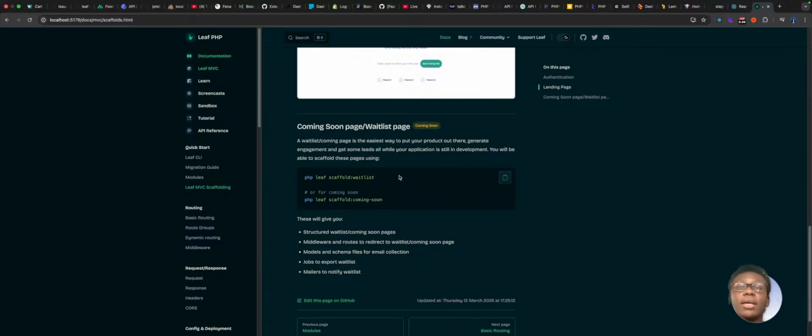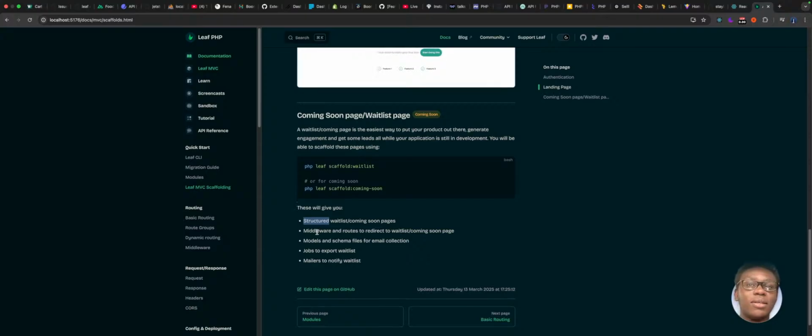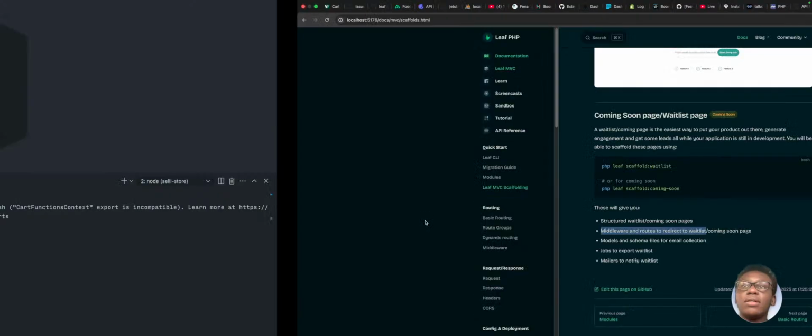And it comes with this stuff: waitlist page available in React, Vue, Svelte, Blade, just as the other scaffolds. So from this point on, every scaffold will have React, Blade, Vue, Svelte, all of that. It doesn't really matter what front end you're using, there'll be something for you. And then they'll have middleware that redirects and all of that stuff. So basically all of that is done for you.